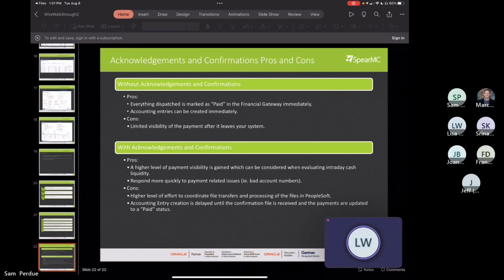Sorry, I had two questions actually on that. Is there a sandbox environment that you guys have that we might be able to just play with? That would be the first question. The second question is, if we were to move forward with this, is this implementation something that you guys would be able to help us with?